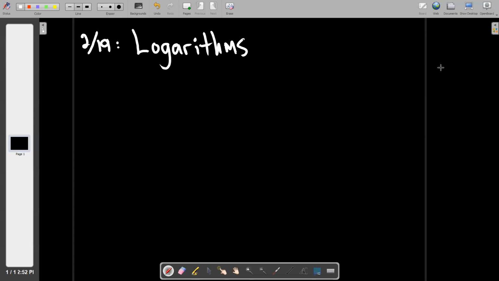So before we can talk about logarithms, having taught this, I deleted my recording from second hour because I realized in hindsight I probably should have talked a little bit more about the rules of exponents before we talked about logarithms. So we'll come back to what a logarithm is after we go over some basics first. And then I think the rest of the lesson will just go smooth.